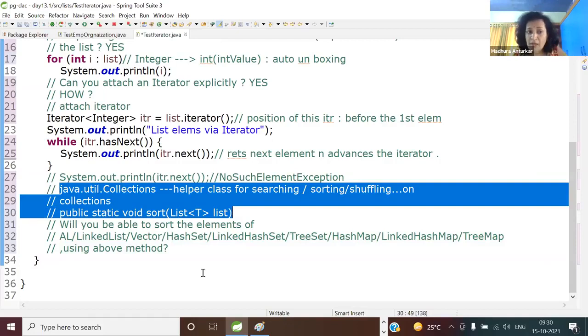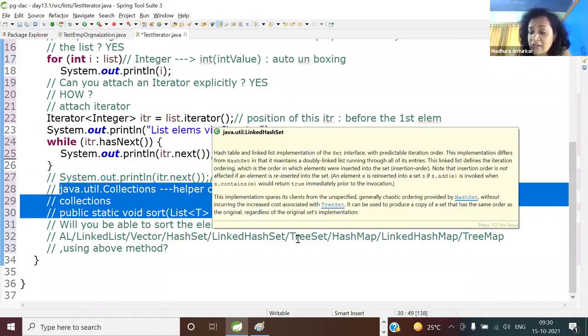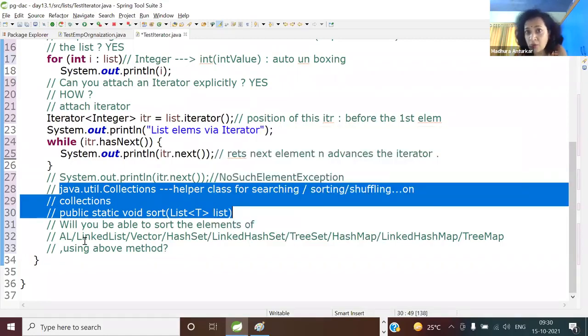So will you be able to use this method to sort the elements which are from ArrayList, linked list, vector, hash set, linked hash set, tree set? You can give the numbers, so you can tell me those options: 1, 2, 3, 4, 5, 6, 7, 8, 9. So which elements will you be able to sort using this?